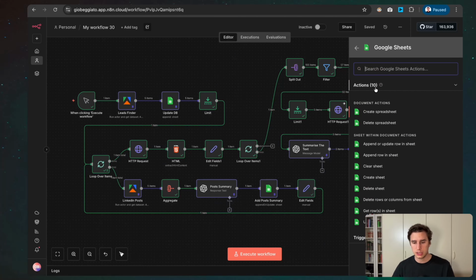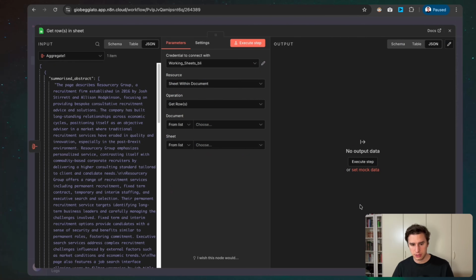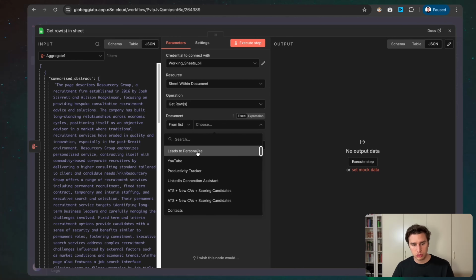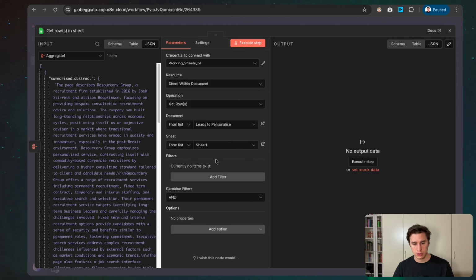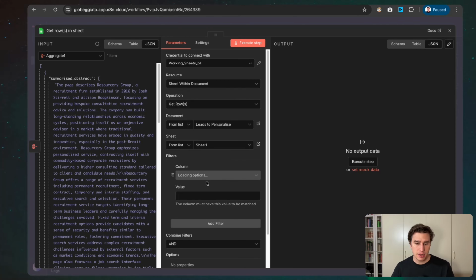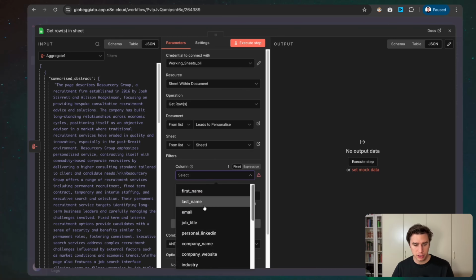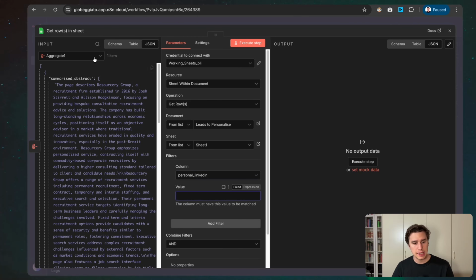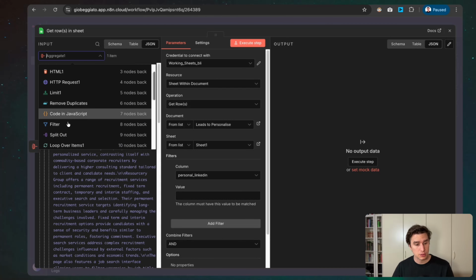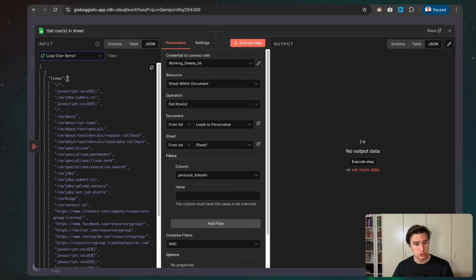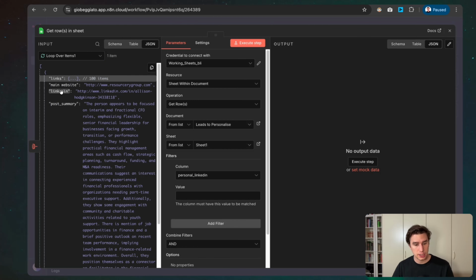Let's take the Google Sheet, and we want to get rows in a sheet, right? We want to get the rows from our document, okay? And what do we want to filter? We want to filter the things according to the LinkedIn URL that we have as an input, right? So loop over items 1 should be the good one, and the LinkedIn URL is right here.